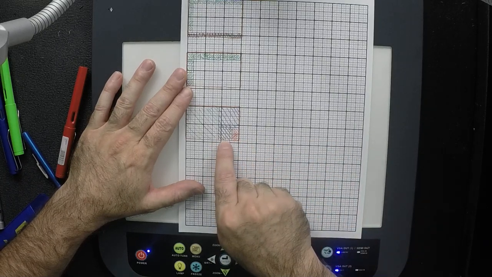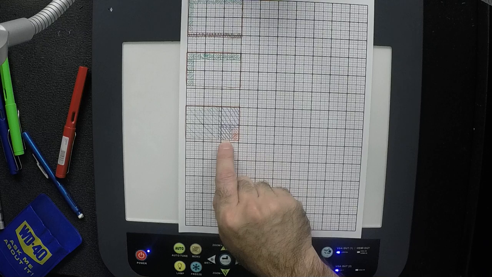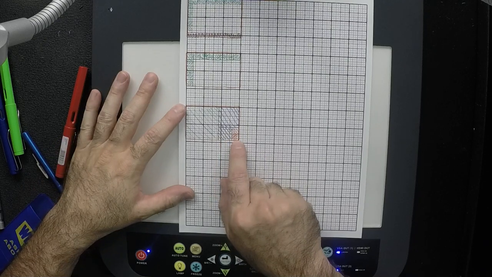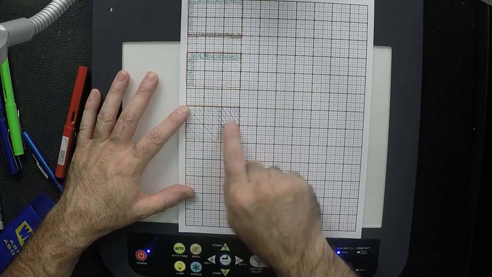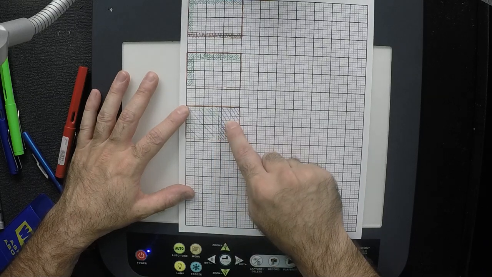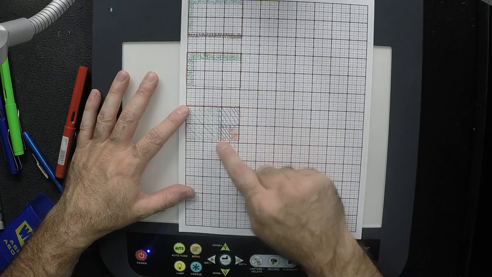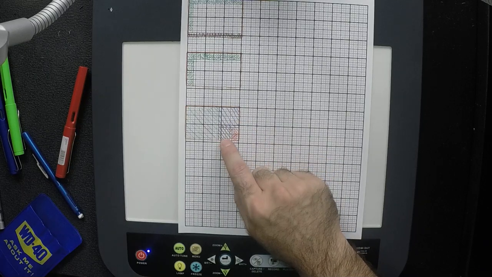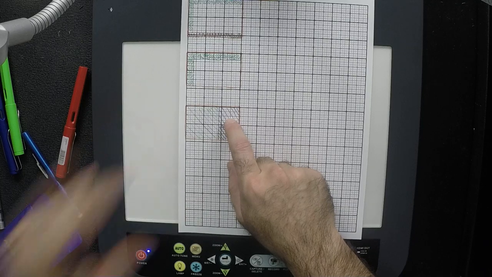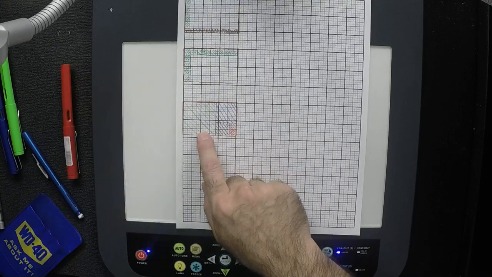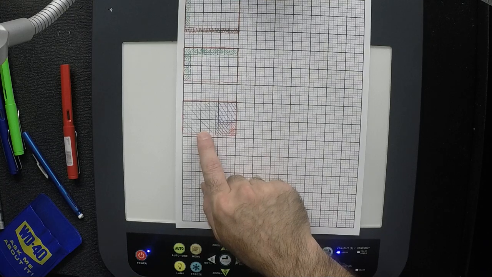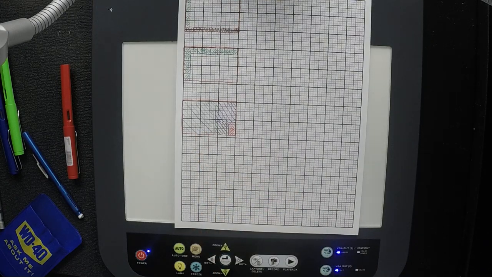What was the size of these? What was the size of this one? 6 by 9. And 6 and 9 are both divisible by 3. So you could have taken these bite sizes into that. And then what is this one? This was 9 by 9. This was 6 by 6. You could do 3 by 3 bites with this one. This one was 9 by 9. You could do 3 by 3 bites with that one. This one was 15 by 15. You could do 3 by 3 bites with that one. So this is also a way to compute the greatest common divisor.